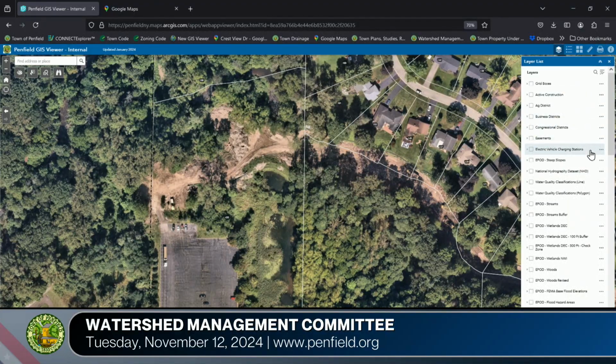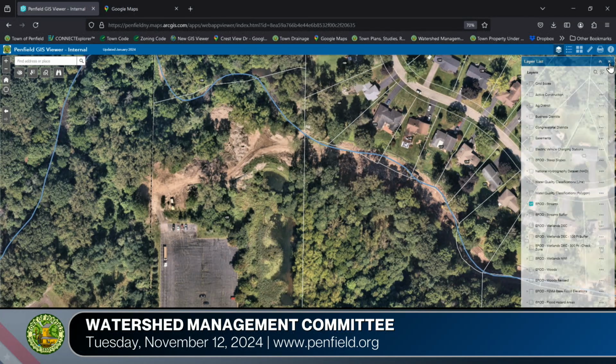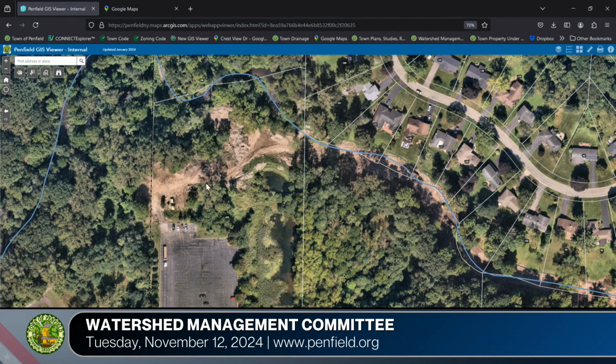And then I see Mike's pulling up on the screen again, showing from an aerial view the Linden Tech property and where we accessed from the back end of that. And then you can see the brown area. Basically, that's the pad area that they'd created. So now they've got a little trail you can walk down, have a little pad seating area, and then they can look down the stream or creek from there. And then you can see the town line as the dotted line, right on the left. So that's the break between Brighton West that goes into Corbett's Glen Park, and then obviously the Penfield portion.